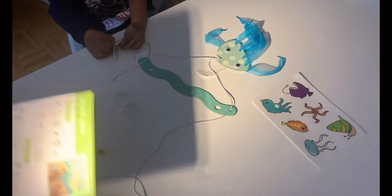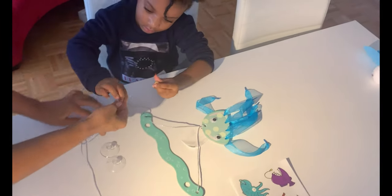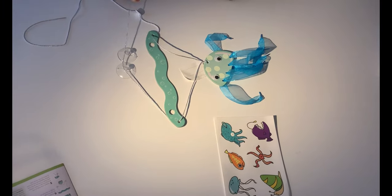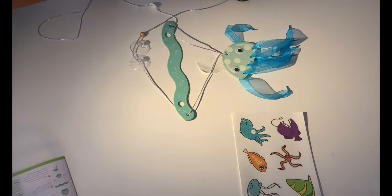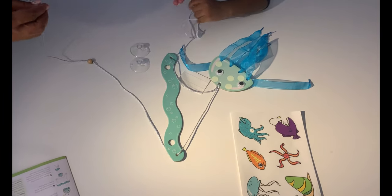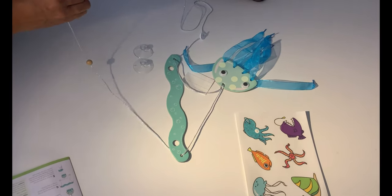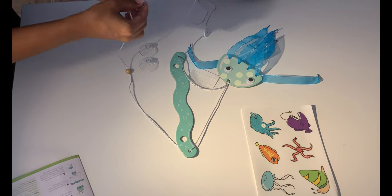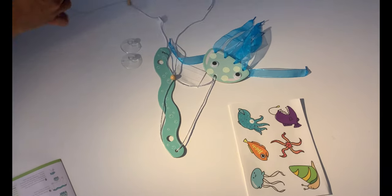Okay, now you tie the bead at the end of each string. Where's the other bead? The other bead fell out. Yeah, I knew there were two. And then the next one on the other string. Then you tie it two or three knots. So one. Two. Good. Did Mama tie that one for you?